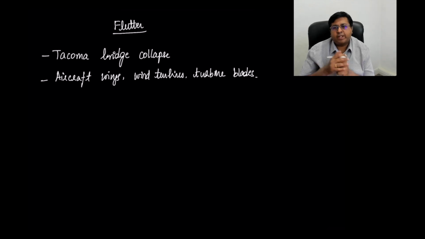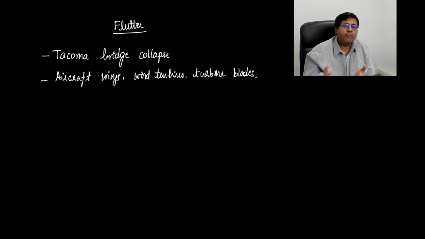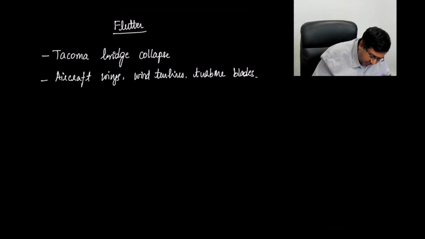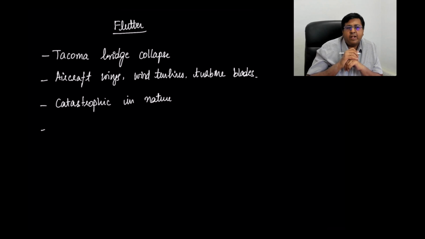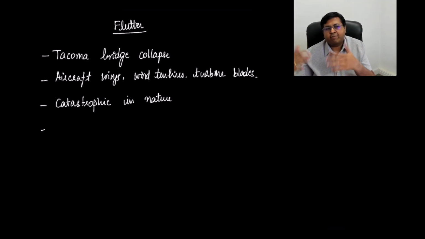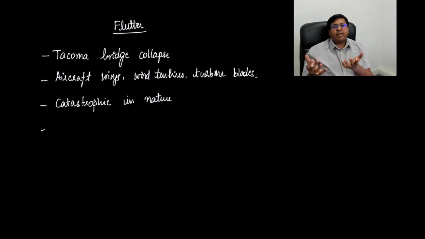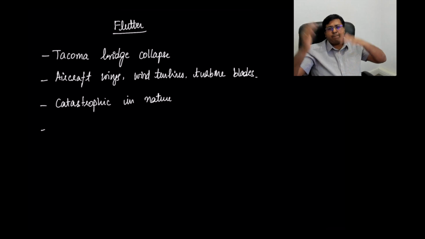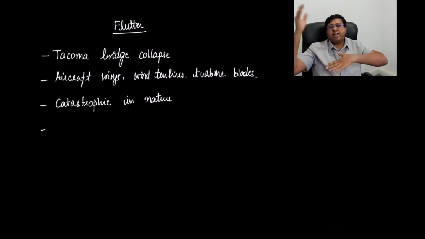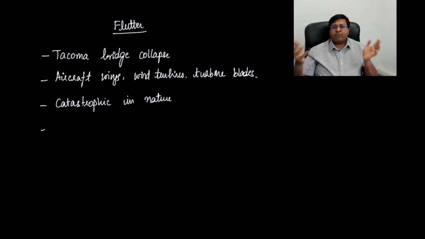One of the things that was very common in some of the videos that we looked at on flutter was that it was catastrophic in nature and had a devastating effect. Second thing was that what was happening in there was an instability in the structure, and it started extracting energy from the airstream so that it oscillates with a negative damping. The vibration was not damping, but it was increasing continuously. The amplitude of oscillation increased with time, and after a certain time, the structure could no longer tolerate this kind of a large deformation and it fails.